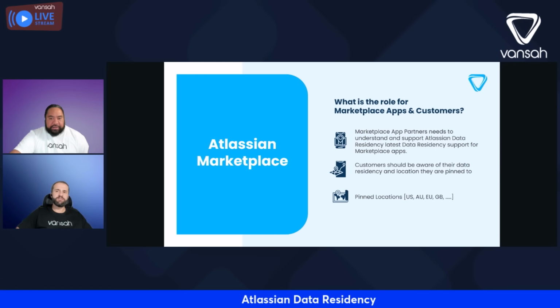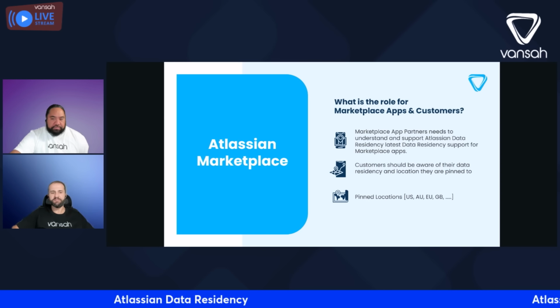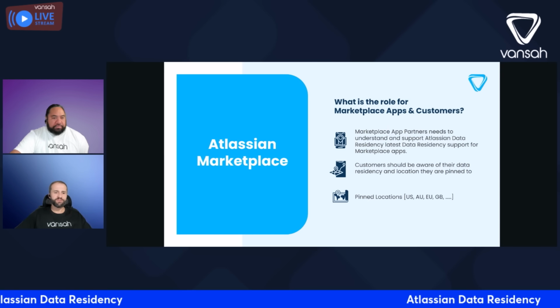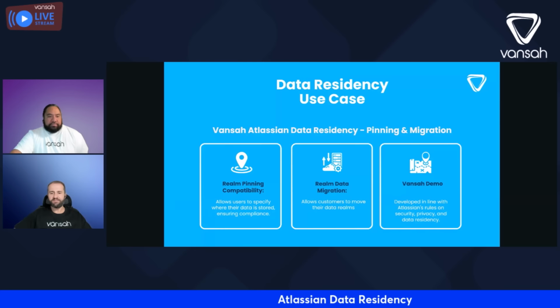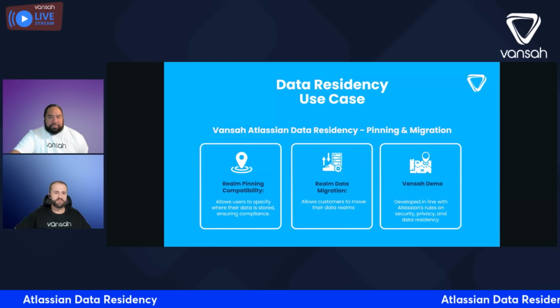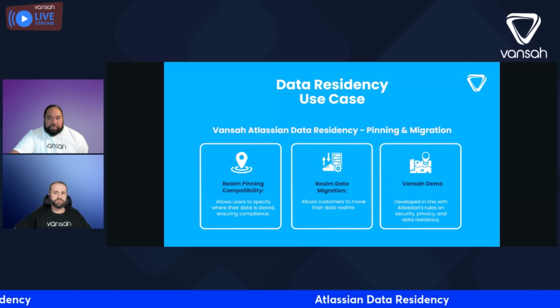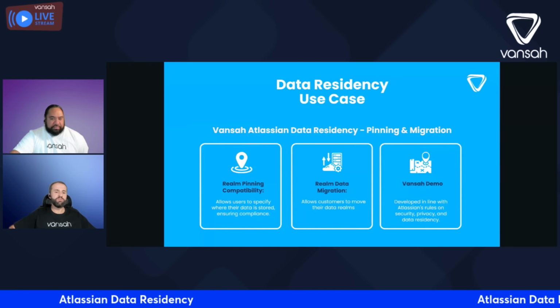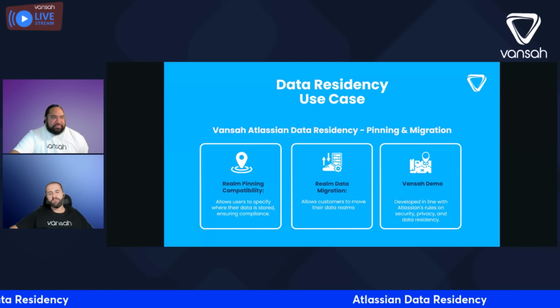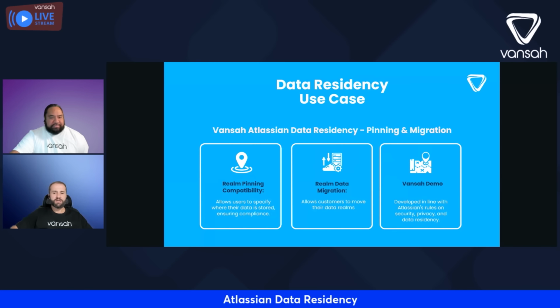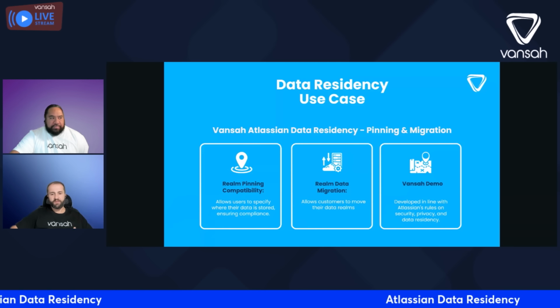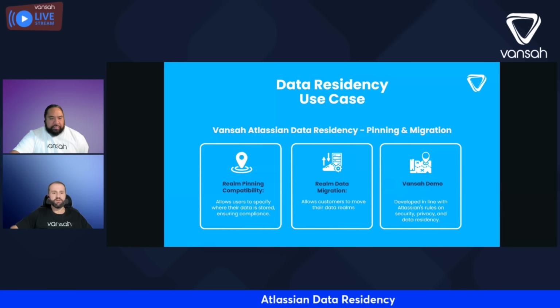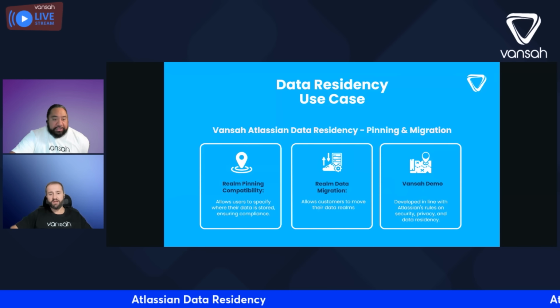I think the difference is there are app partners, as in the dev partners that are building apps, and support partners for customers that are using the Atlassian product suite. So yes, the different service support partners that are available are definitely big on ensuring customers are aware of how to migrate and how to ensure they're complying with data residency, and the type of apps to support. It's very important, and it's something that's really growing now from a marketplace apps perspective.